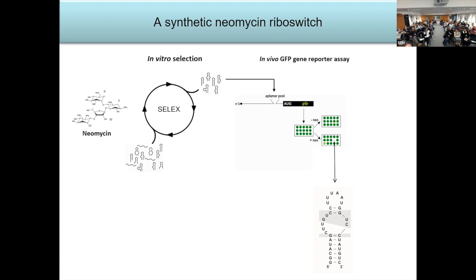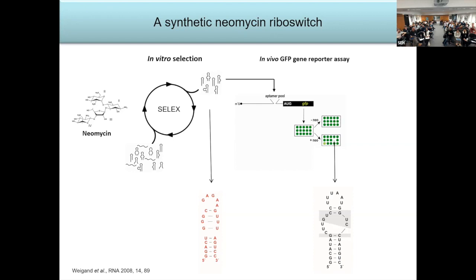We have an enriched aptamer pool, put it in front of a reporter, and then look which yeast show a ligand-dependent change in gene expression. Here with neomycin, we were lucky and we could find this little guy here. It regulated gene expression, simply comparable to the tetracycline ones, but here, if you sequence this pool, and at this time we did the classical Sanger sequencing, you do not find this candidate, you mostly find this one.